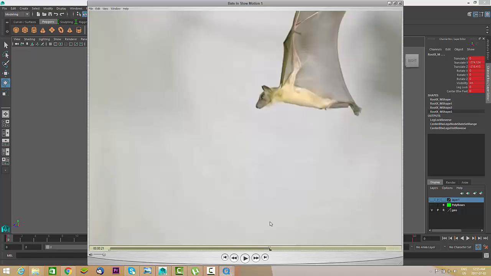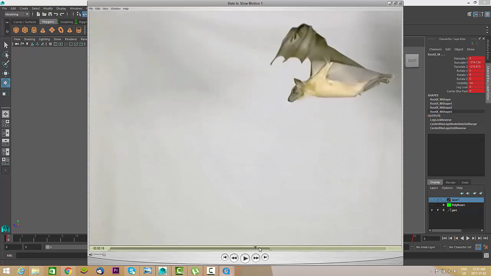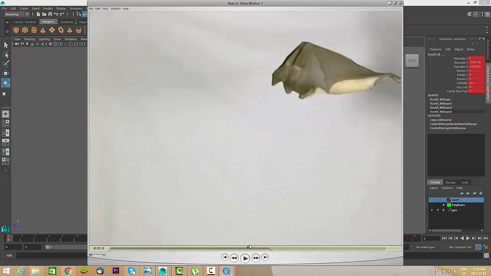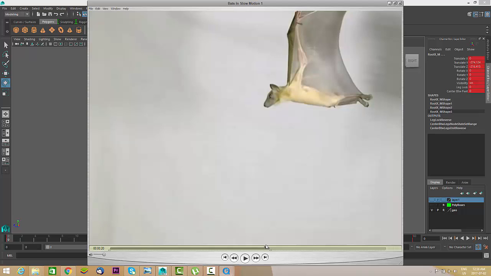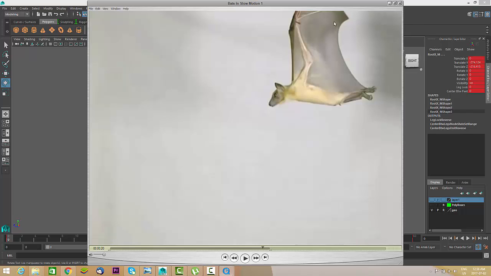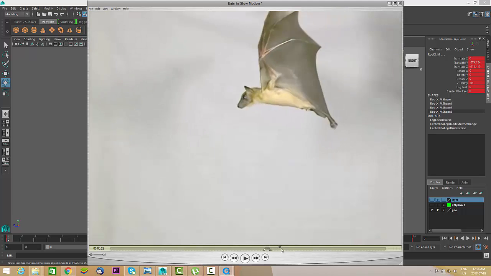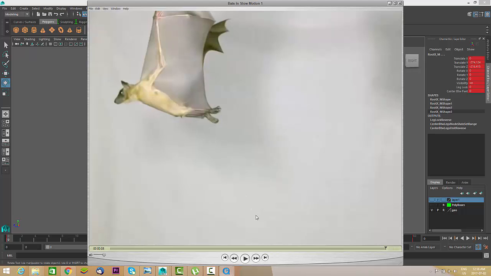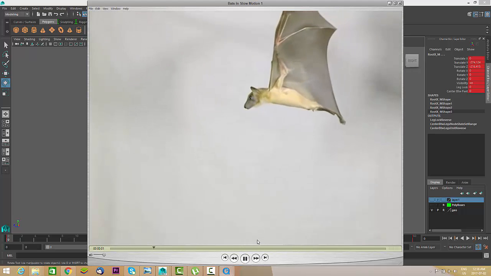I think I should just crop a cycle from this bat just to see how it goes. So I'll choose a frame somewhere here, like let's say this is a pose. Let's concentrate on this portion. As soon as the wings go straight, that'll be our first pose. I'll press I for in, and then I'll let him complete his cycle again, like somewhere here the wings go straight again, so out. Then I'll go here, edit and trim to selection. So this is our cycle.